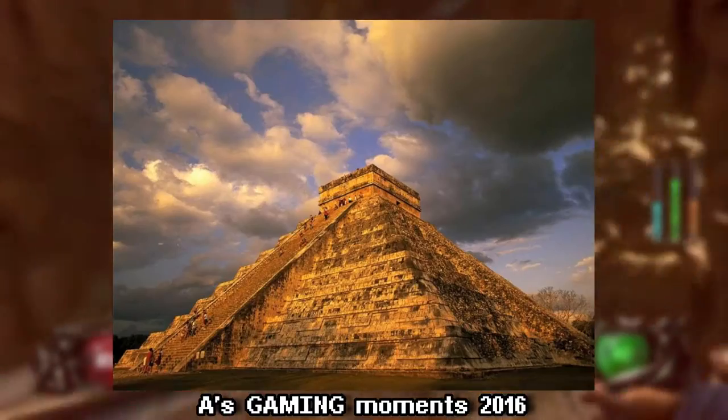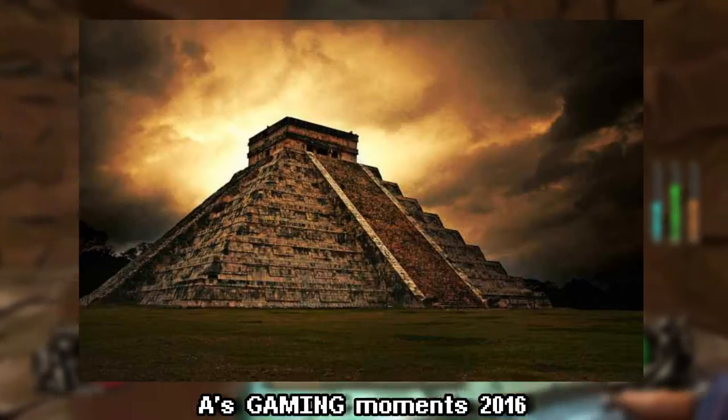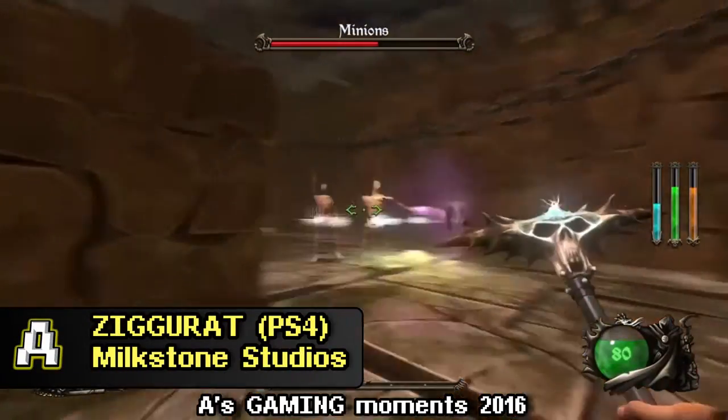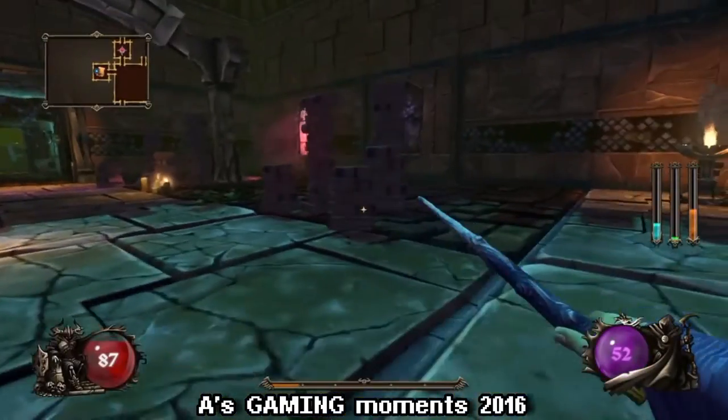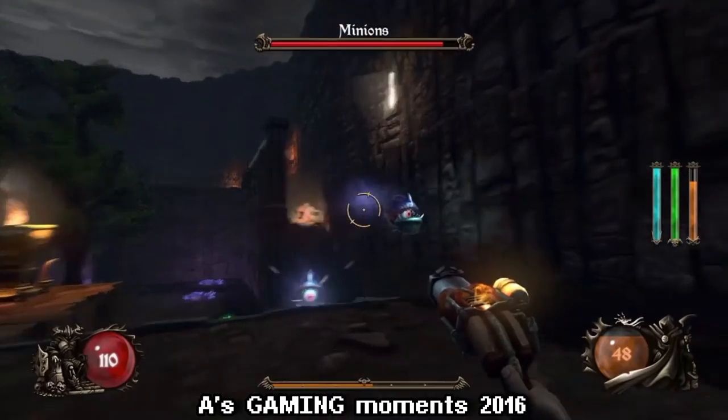Ziggurat. As well as being the name of ancient Mesopotamian stone pyramids, it was also the name of the first-person roguelike game released onto the PlayStation in April 2015. Technically, it was a first-person shooter. After all, it was in first-person, and yes, you did shoot things. But very rarely did this game actually involve guns.